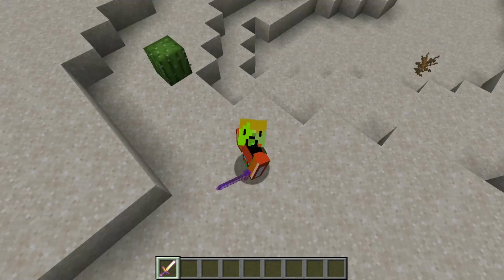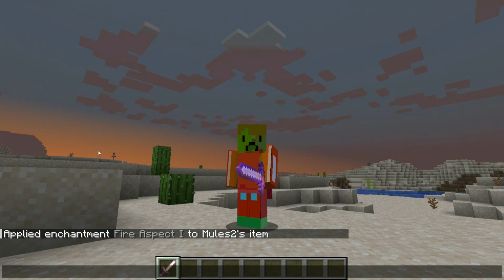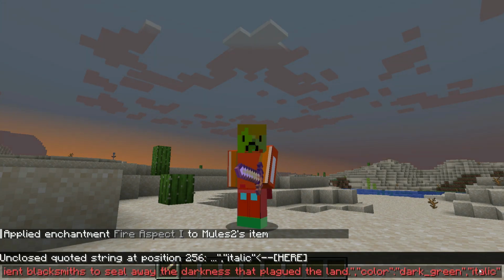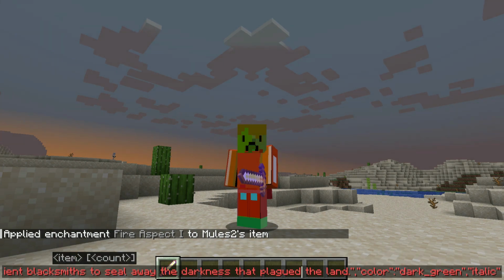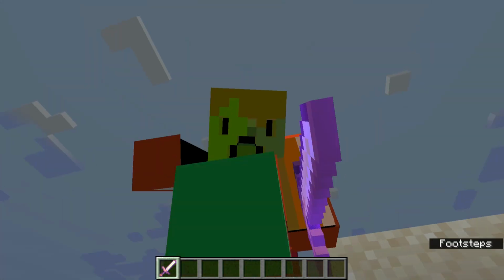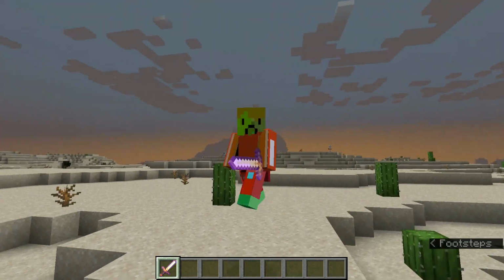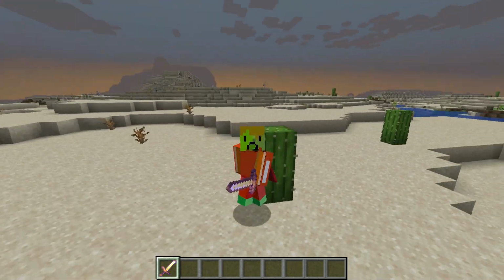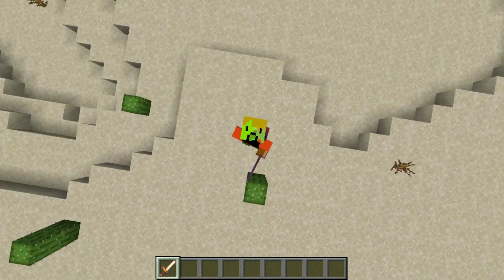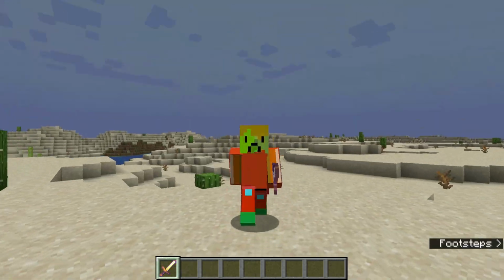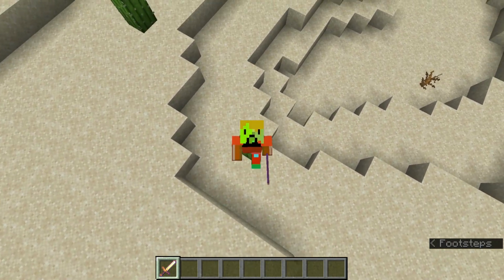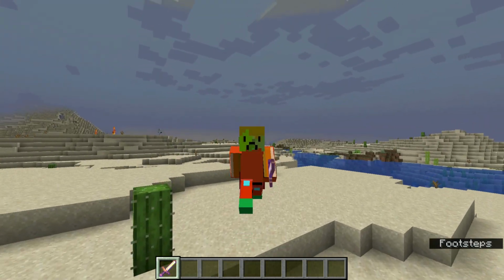Then I'll go back into Minecraft, and if I try and run the command by placing it in, you can see it's red and it cut off after the lore. This is because there's a limit to how much you can put in chat. So most of the time, if you make something with MCStacker, it'll probably exceed the chat character limit. So you have to use a command block or datapacks, since those don't have a character limit.